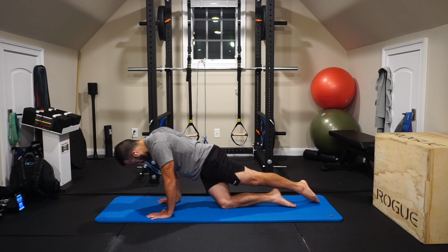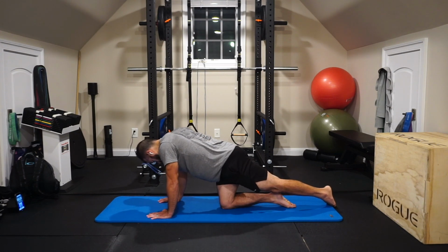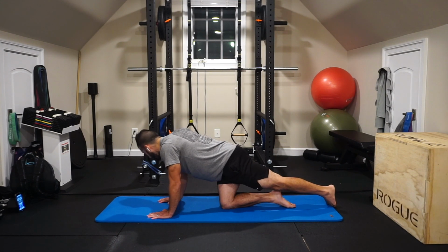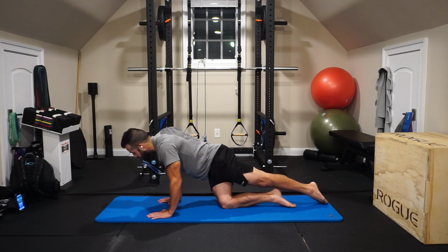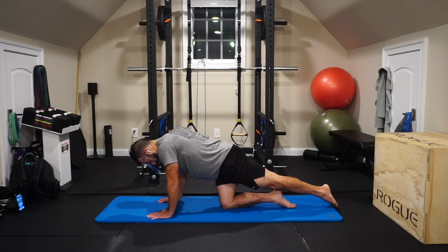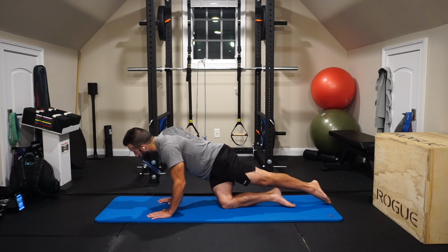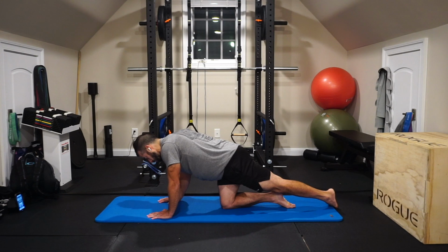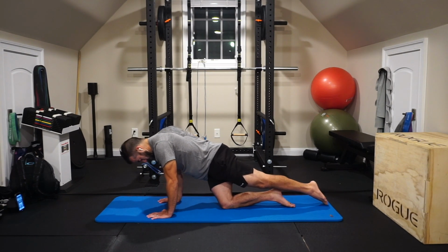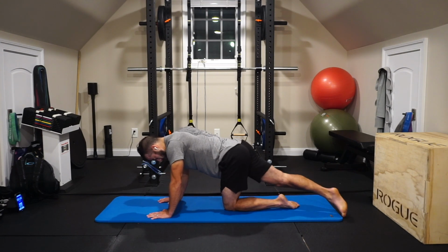You might feel stuff at the actual crease of the hip itself, that inguinal crease. But what we're gonna do is make a C shape, and I'm kind of drawing an arch from the outside around as I move up a little higher and then back a little bit lower, and just testing that hip capsule in a few different ranges here as I move about. So just play with what feels kind of good as you move in there. You might feel some stuff, and you just want to go through that a few times if you do. Very good. Now go ahead and switch the side.